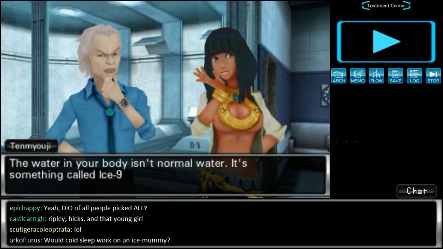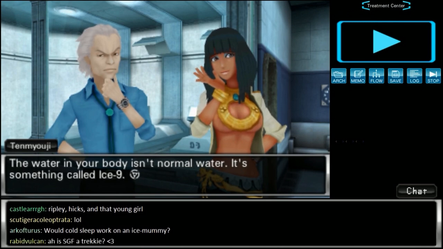Oh, he's actually... Something called Ice 9. We're actually bringing this up? The bit about her being an Egyptian princess? I kind of thought they would just talk around it.